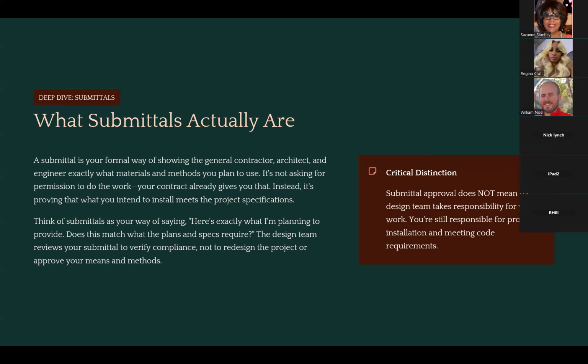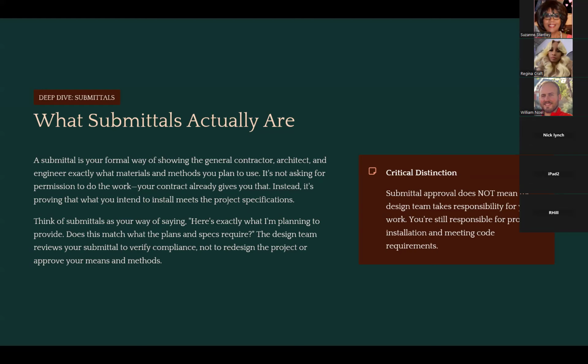But most of the time they will say "or equal." So they've specified a very particular light fixture that they want to go in this office building, but the subcontractor who's providing that is allowed to purchase, supply and install a light fixture that's not that one, if it is equal to that product. The way that's determined is by providing a submittal that has all the product data on it. And then that's sent in to the architect and engineer for review.